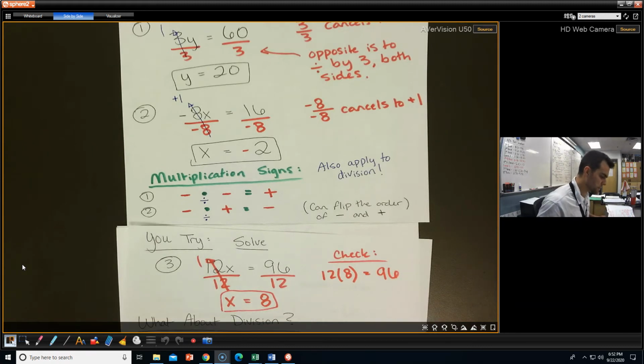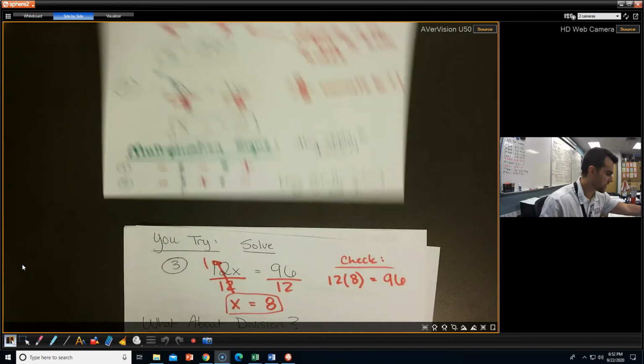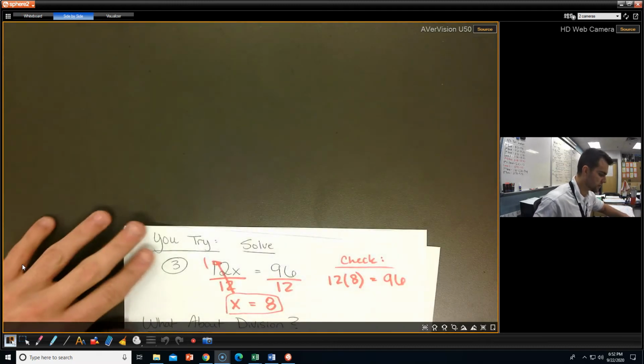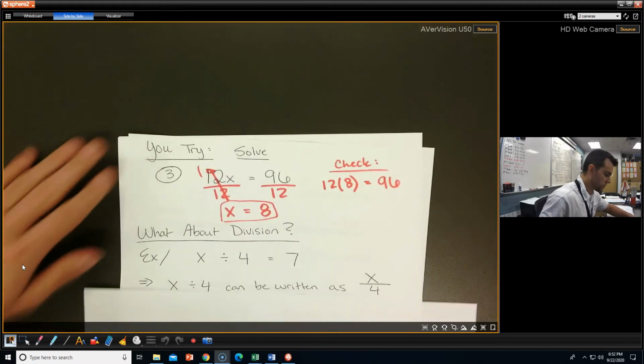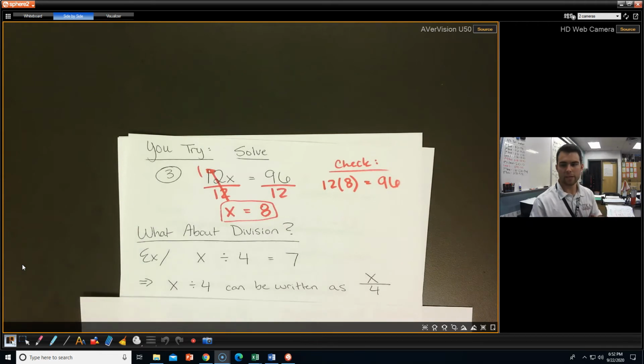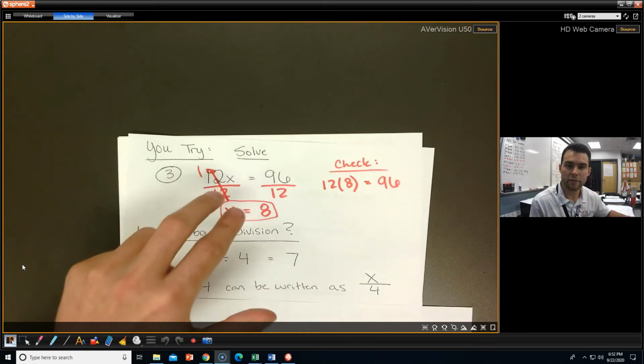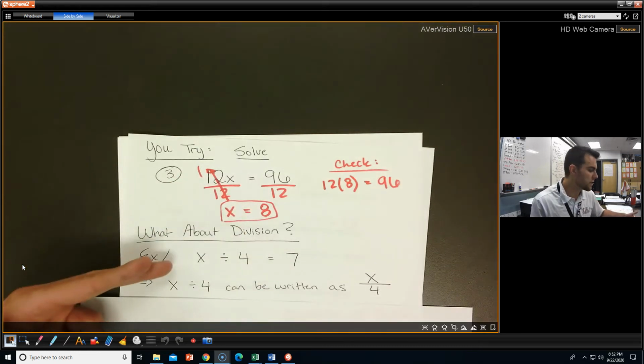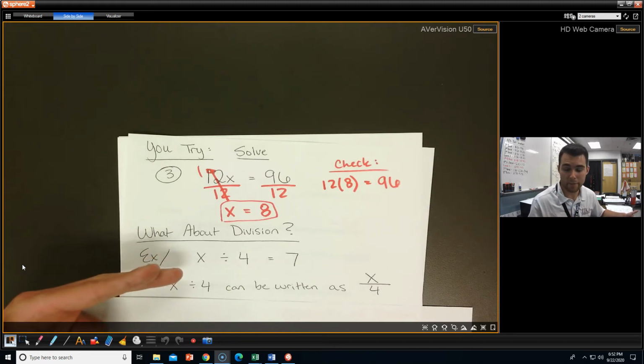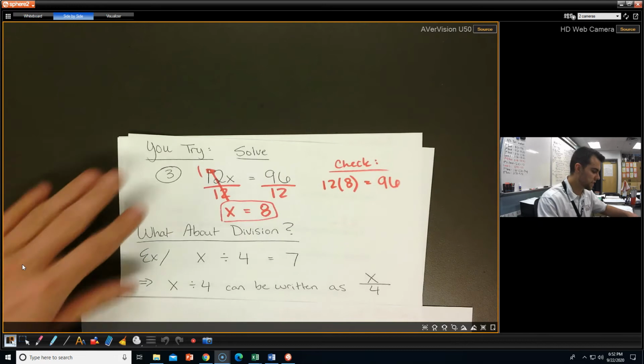What about division, though? Okay, so we are on multiplication, but we also need to talk about division. Well, we just showed you, kind of with multiplication, if I'm multiplying things, well, I can divide both sides. I can do the opposite. So the opposite is going to end up being multiplying by whatever you're dividing by. But let's break that down and see that.